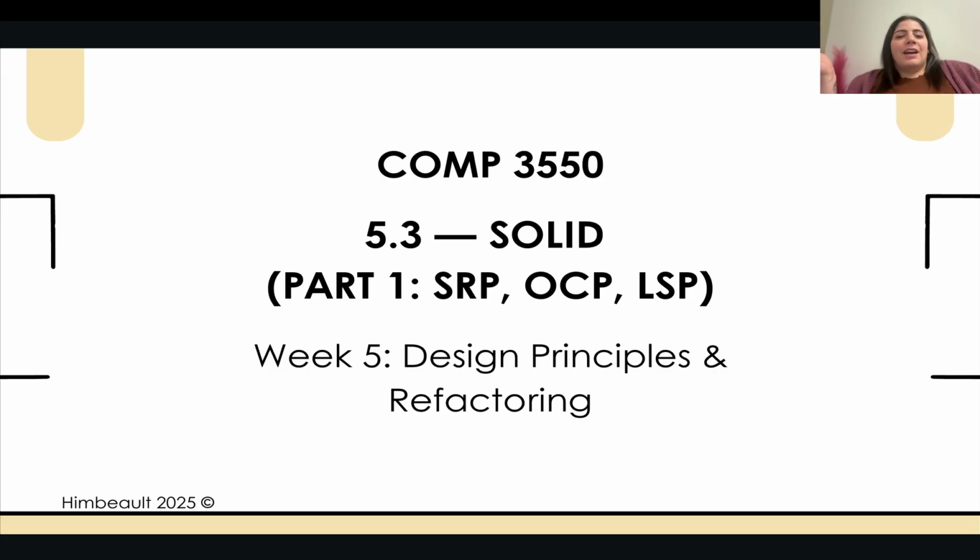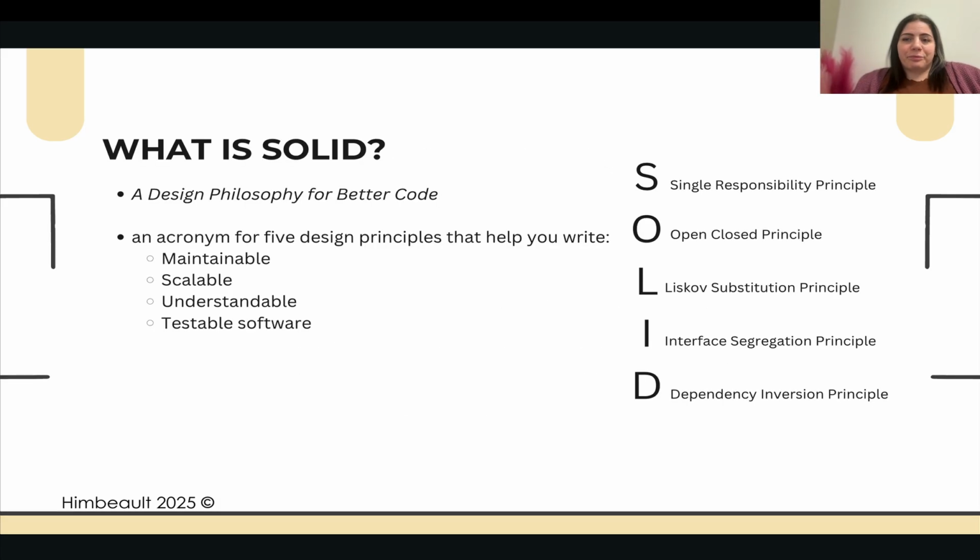All right, so let's start by discussing what SOLID actually is. It is a design philosophy for better code. The acronym gives us 5 different design principles that allow us to write code that will be maintainable, scalable, understandable, and incredibly testable. And all of these things help build credibility and trust within our team, within our code, and within our clients, our customers.